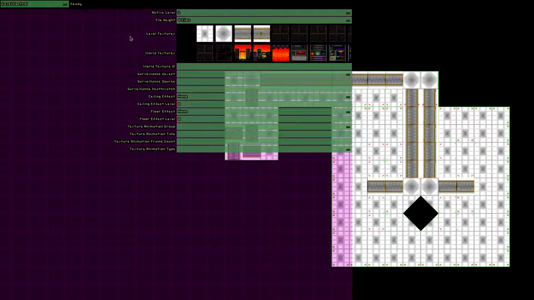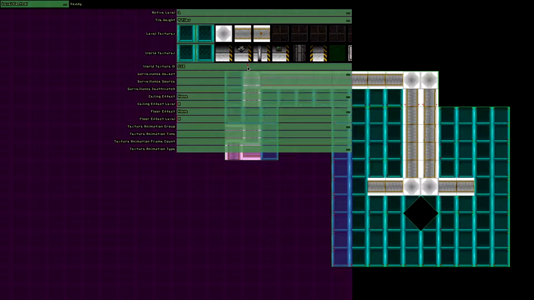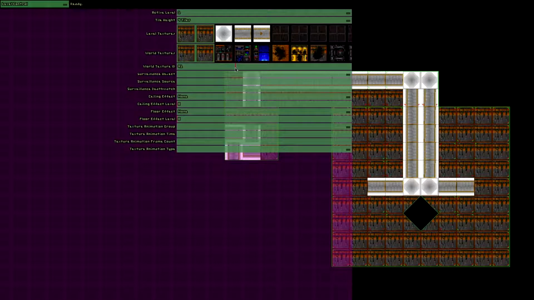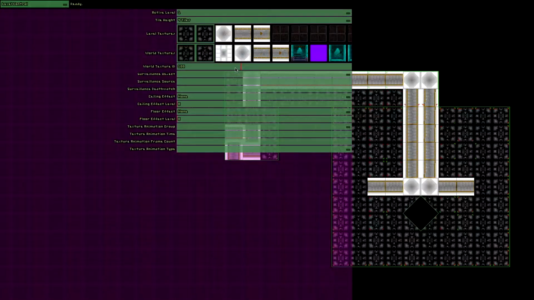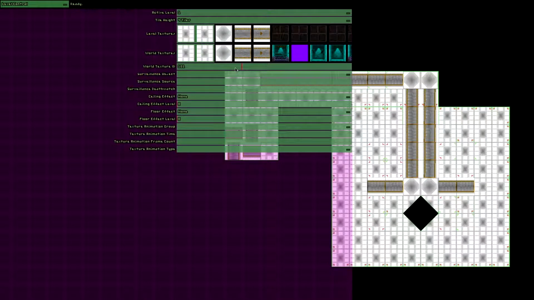To select the texture for the level, first select the slot in the level textures list that you want to change. Then select the texture from the full list, or use the slider below for quicker access. By changing the texture, the map was updated immediately. This example shows that tiles reference the slots from the level textures list, not the textures directly. Be sure about your selection of textures, as it affects the whole level.